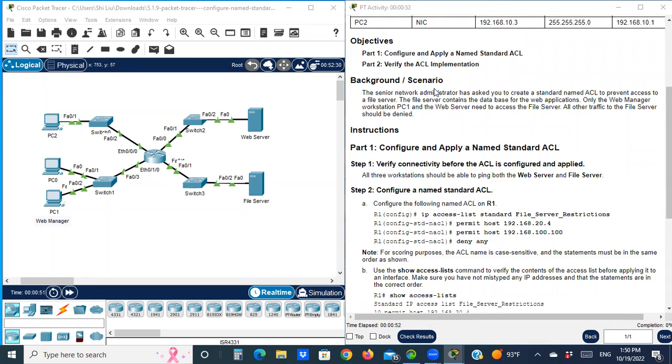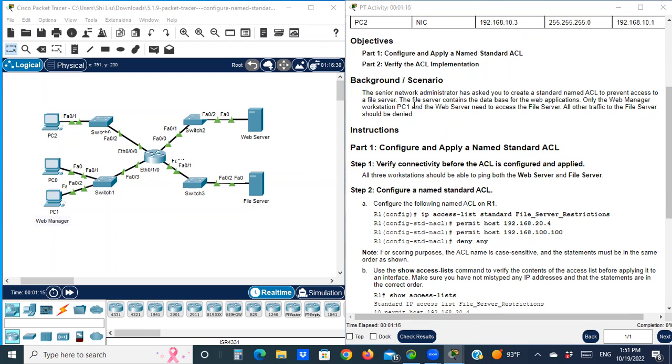Background scenario. The senior network administrator has asked you to create a standard named ACL to prevent access to a file server. The file server is here. The file server contains the database for the web applications.